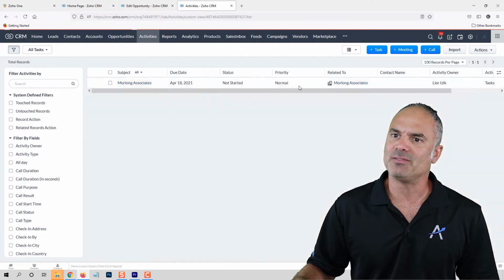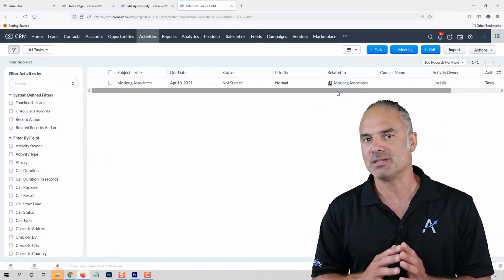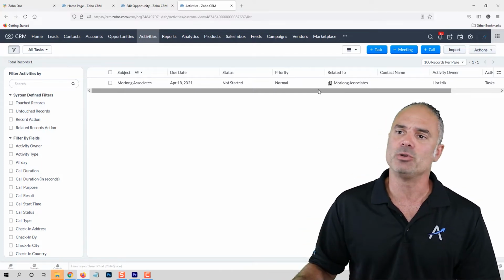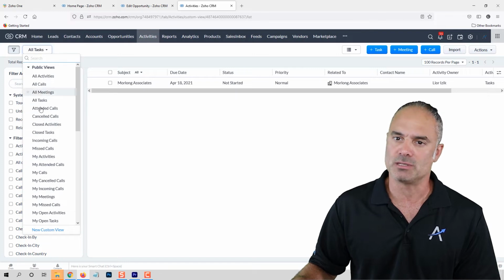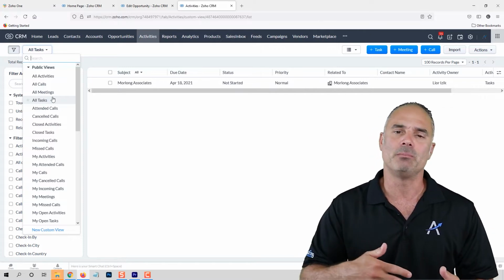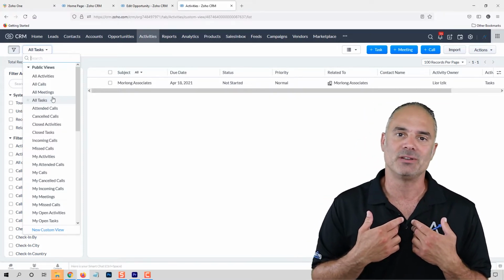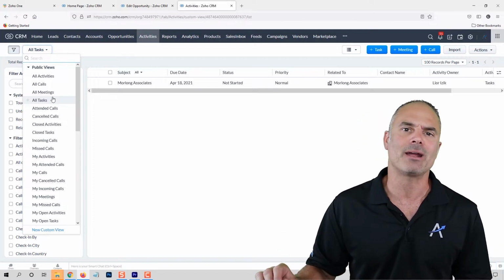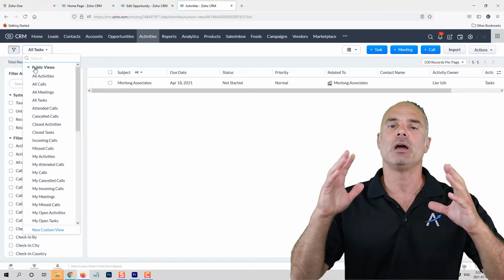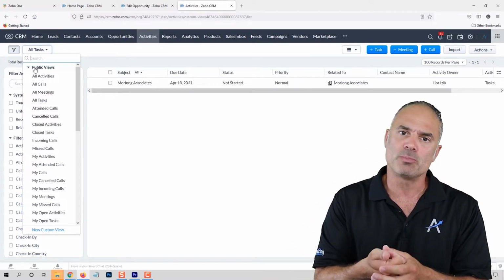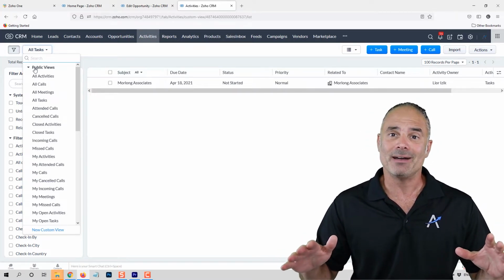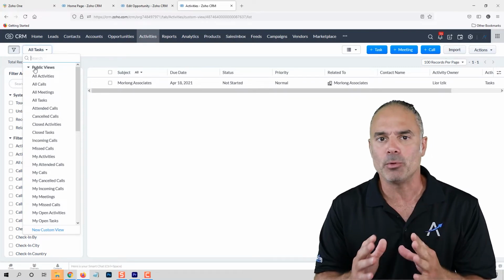If I will go to the activities, this is where you can see only the activities. So basically it's the same information as in the open and closed activities, but here you can see them using different views, if you remember before. Those views will be able to change the information, and I will be able to see all my open activities or my open calls, or maybe the entire company. And of course, all that is based on permissions, because you are able to segregate data based on groups, based on people, based on roles. So you have lots of different ways to segregate data and show the data only to people that you find fit.